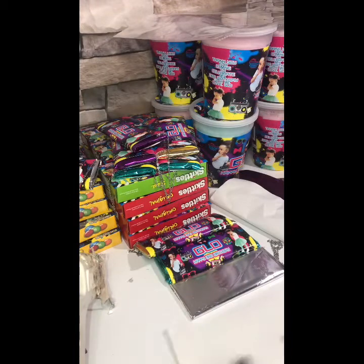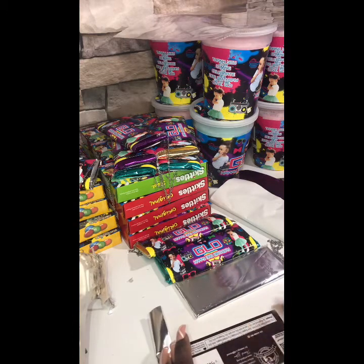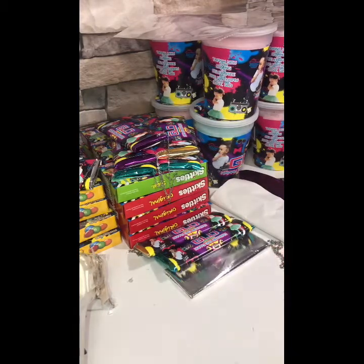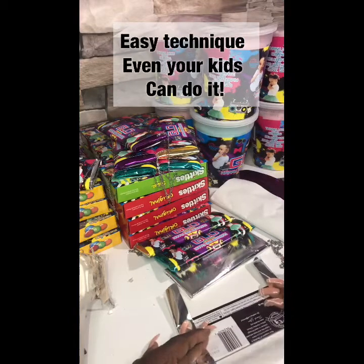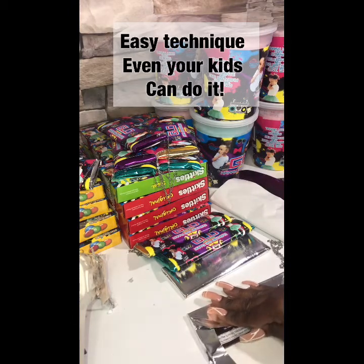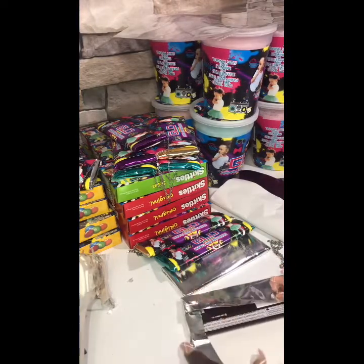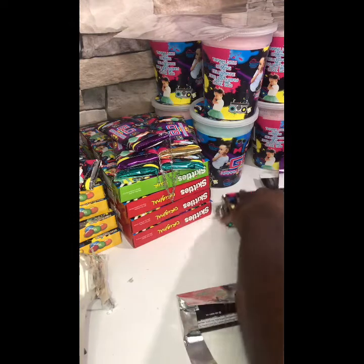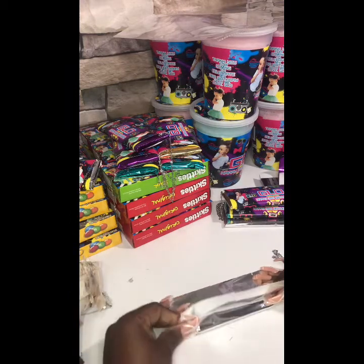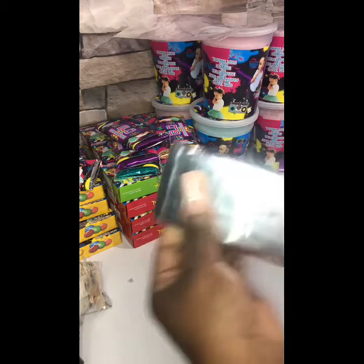Let's do that one more time — let's grab another silver one. I'm gonna let that one dry. Get our chocolate bar, put it in there, tuck the sides, tuck the left side, tuck the right side. I'm gonna add two creases on the bottom, keeping it up after we add the crease. Turn it around, add another crease on the bottom — it should look like this. When you add that crease it should have like a little slant action going on. After we do that I'm going to pull it up, add some glue, and seal that off.